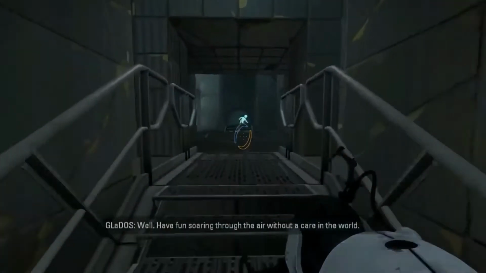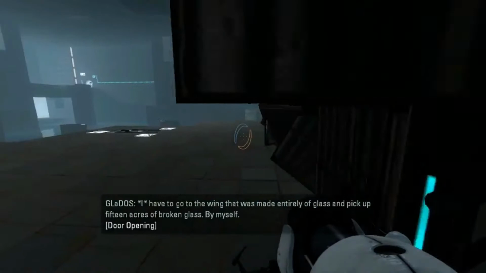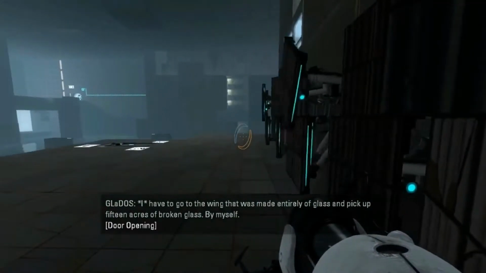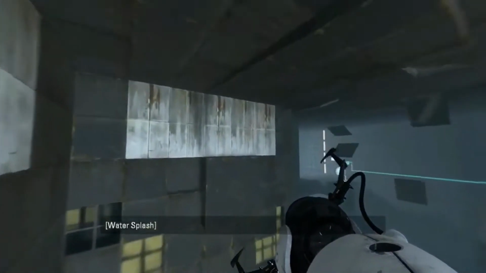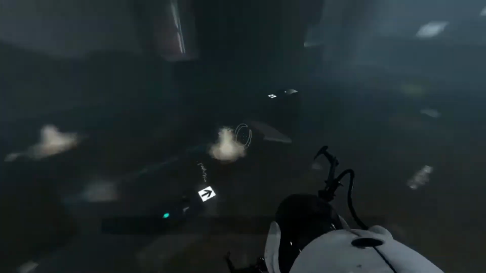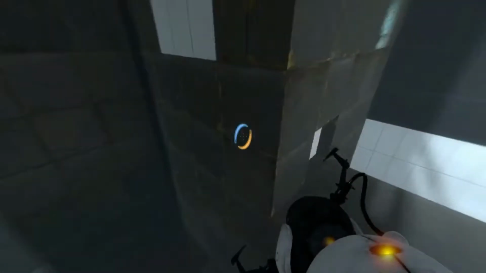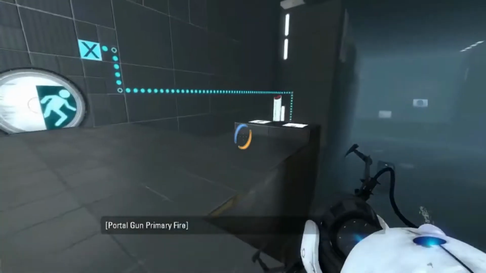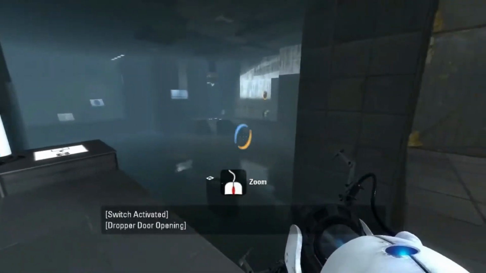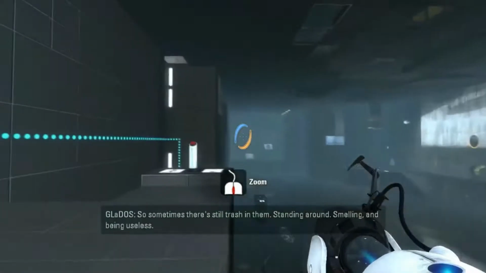Something that GLaDOS was saying earlier is that the air we're breathing in these test chambers is the same air. She just takes the carbon dioxide, freshens it up a little bit, and then pumps it back into the next test chamber. So it's not the same air that me and you are breathing right now. Because she said it's too expensive to pump in actual air from the surface, so she's just reusing the air. Wait, that means these test chambers are underground? Yeah. Oh, I never knew that.